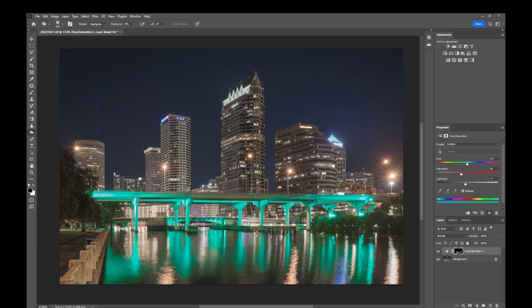Now, if you remember earlier, I mentioned that as I was doing all my other adjustments, I was leaving the color intensity and the contrast kind of flat in this image because it's at the very last stages here where I want to work on that and tweak it in the final variations. So the first thing I'm going to do here to bring some contrast and some color back into this image is I'm going to color grade it. I'm going to go ahead and go to the color lookup adjustment layer.